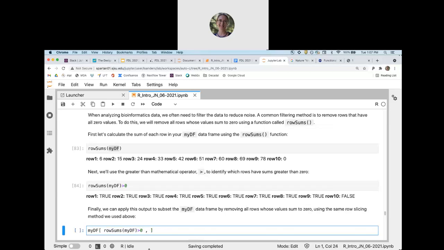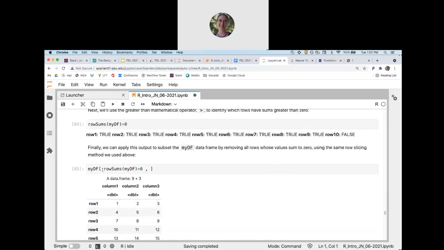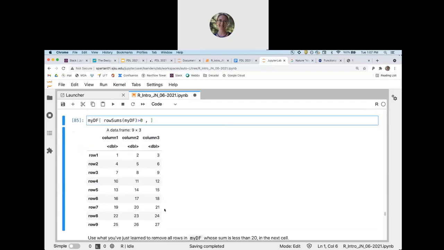Remember, we have to add this comma to tell R that we are subsetting on rows, not columns. Let's run that cell. Since we're now subsetting using slicing brackets, we get out a data frame, and as you can see, since we sliced only to rows where the sum is greater than 0, we're returned a data frame missing row 10, because the row sum there was not greater than 0. That was FALSE.